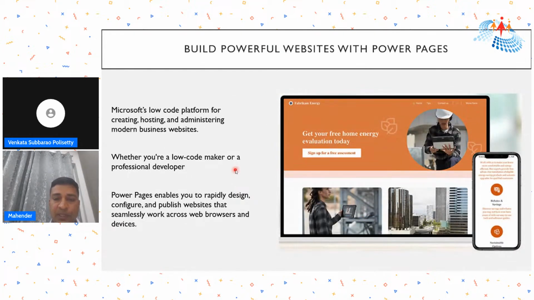And then we have Power Pages, which helps us build our websites. We can build a public website very quickly. Like the other applications, Microsoft has provided some templates which we can use, and we can simply go ahead and configure them. You don't need to be a pro developer. You can use those existing templates and make modifications, whether it's a style sheet modification or you want to change the images of the website. Everything can be done from the UI. But if you are a pro developer, then you will benefit, and you can make more changes depending on the requirement.